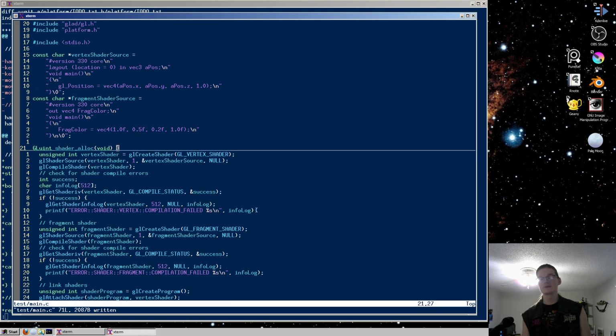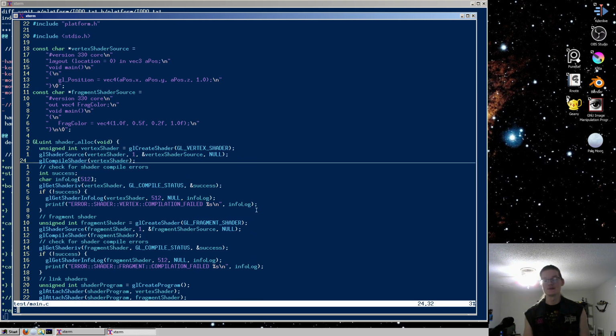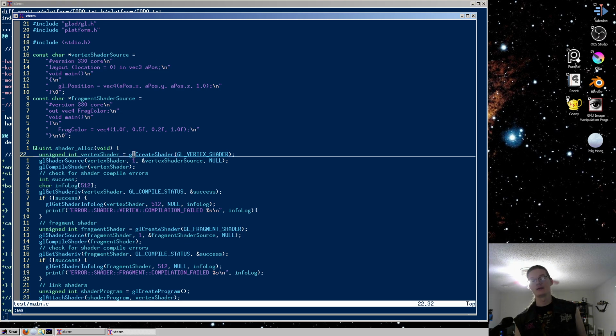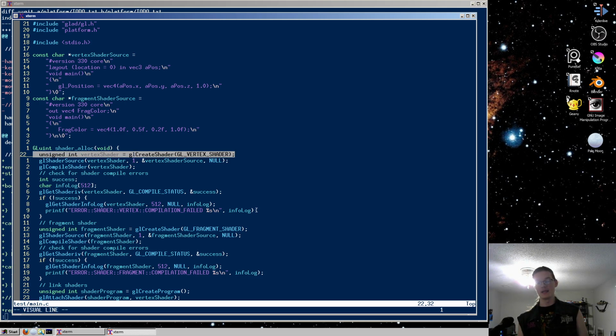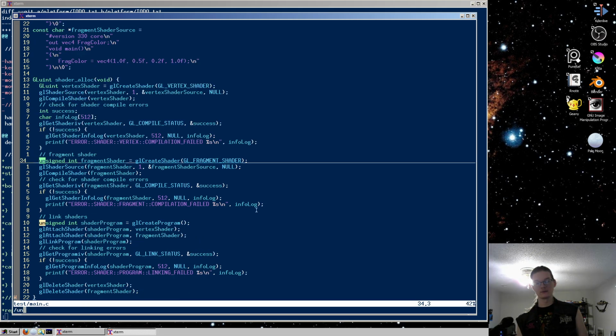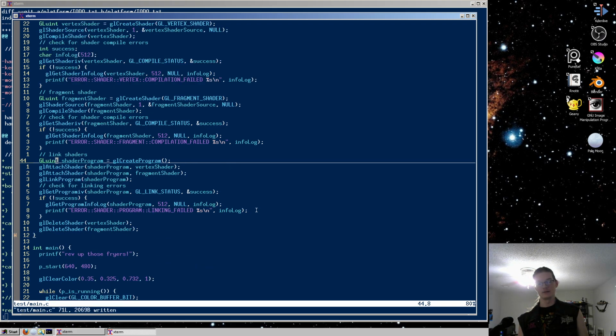All right, so basically, if you know about OpenGL, this is some very basic stuff, but really, we're just creating a couple of unsigned integers here for handles to shaders, and technically they should be GL unsigned ints. So everywhere we see unsigned, I'm just going to say GL unsigned int, right?